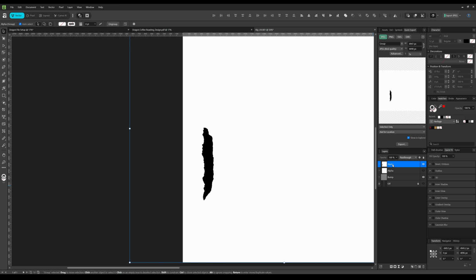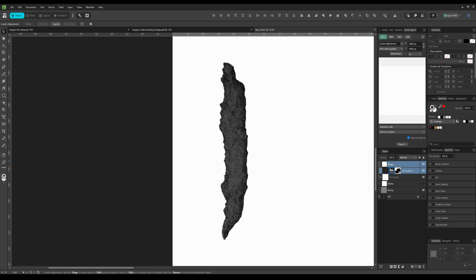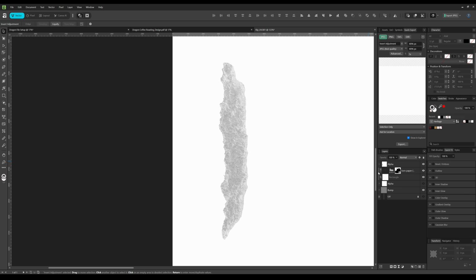This is going to be the alpha, or like a translucency. So let's grab this. Now I've got 2 of these. So we need a bin 1. So the thing with alphas is black is transparent. So let's go ahead and invert this. Invert. Stick this on here. So it's inverted color.